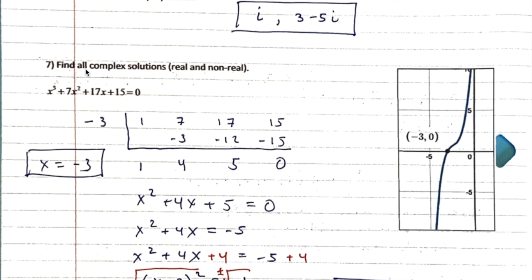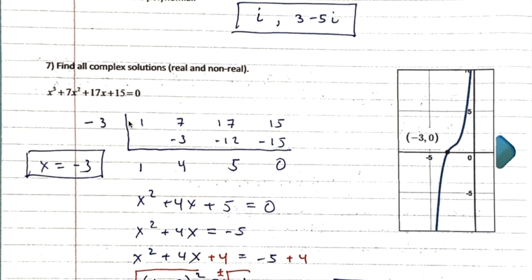Okay, so for this last one, we're going to find all complex solutions, real and non-real. We're given this polynomial. 15 is great because it can only be 1, 3, 5, and 15. Again, if you have a graphing utility, just graph that and go, oh, it's going to be -3, and save yourself doing the trial and error version on this. So here I am doing the -3. And again, I get this remainder of 0. Notice right here there are no other zeros, and that's because this doesn't factor. There is no number that multiplies to 5 and adds to be 4. It would if it's a -5, but it's not. It's +5. And so this has complex solutions or non-real solutions.